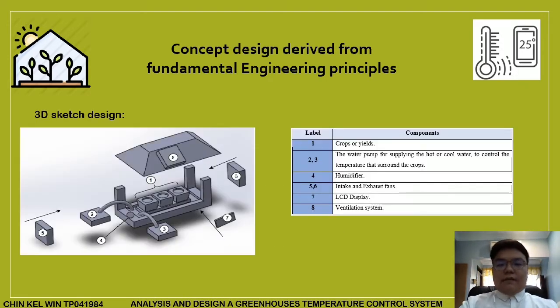Here we have the rough idea for this control system, and a 3D sketch rough design made using SolidWorks to represent the prototype. Also, we label all the components in detail, such as the crop, heating and cooling water pump, humidifier, intake and exhaust fan, LCD display, and the ventilation system as well.